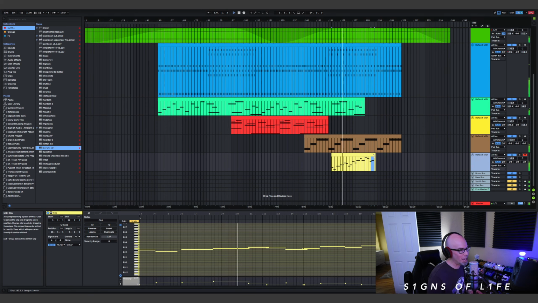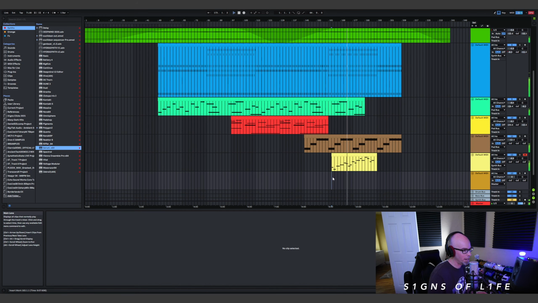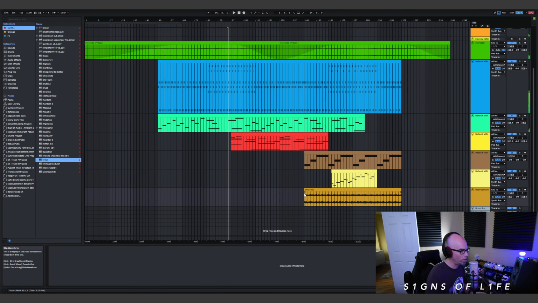You know, I'm so tempted to put one of those Vital sequences in here. I'm really tempted. Why not? It might actually bring something together that we never thought of. So let's try it. All right, so what I've done here is I've flattened this track, and then we're gonna bring it in here at the end. And I'm automating the volume so it reaches this peak when this other track reaches a peak.